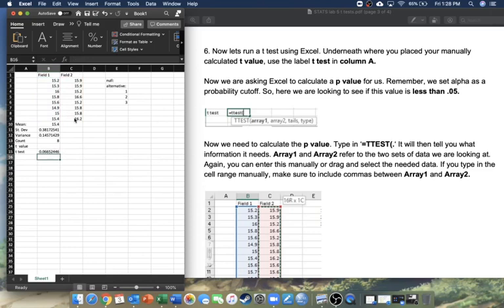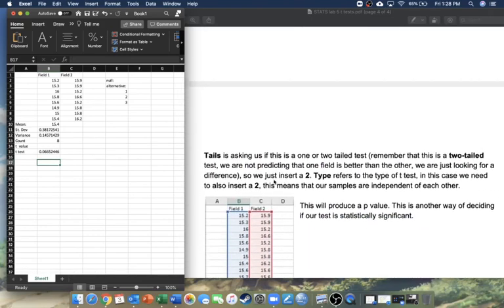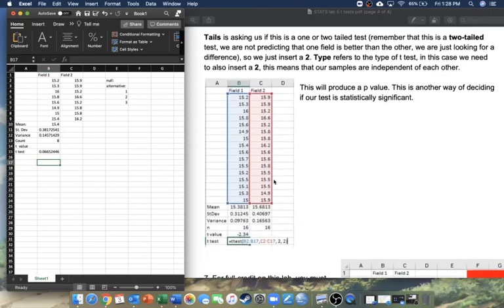We can go ahead and run this, and it's going to give us a p-value. So again, yours will be different than this, but it's going to give you a p-value or a probability. So if this value is less than 0.05, then we have statistical significance. If it's not, like mine here is barely not, that would mean that we don't have statistical significance and that we have evidence that the null is true.